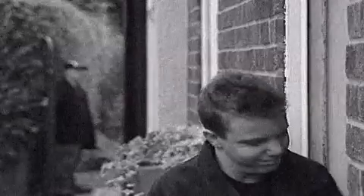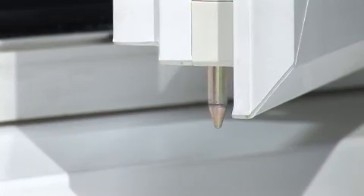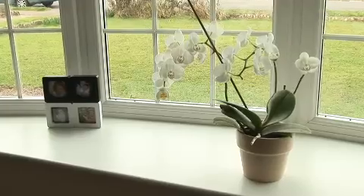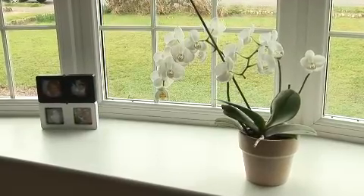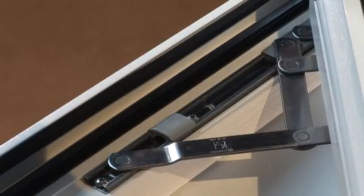These days, we should all think more about security. A criminal enters a house just like anybody else, through the doors or windows, which is why all Anglian doors and windows have the very highest levels of security built in. Opening windows have key-locking handles which push inch-long shoot bolts deep into rigid frame-keepers. Unlike many other window companies, Anglian fits uniquely shaped glazing beads on the inside, preventing the glass being removed from the outside. Stainless steel friction hinges are fitted as standard.